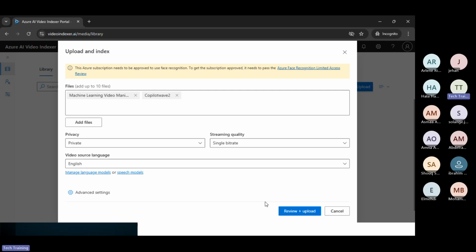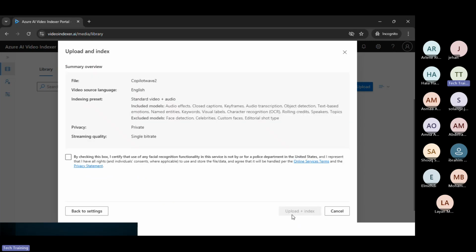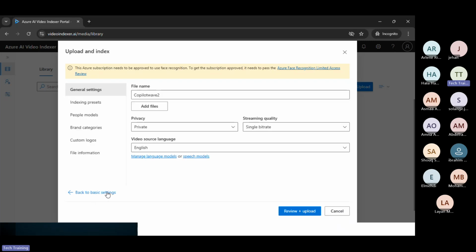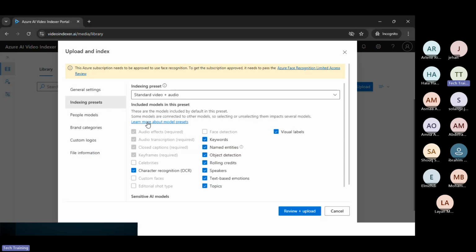Okay, so let me just upload one of these just to remind you with everything. Here we can see the settings. We can get back to the settings, and here we can see the settings or the advanced settings. This is the file name. These are the indexing presets that we want.